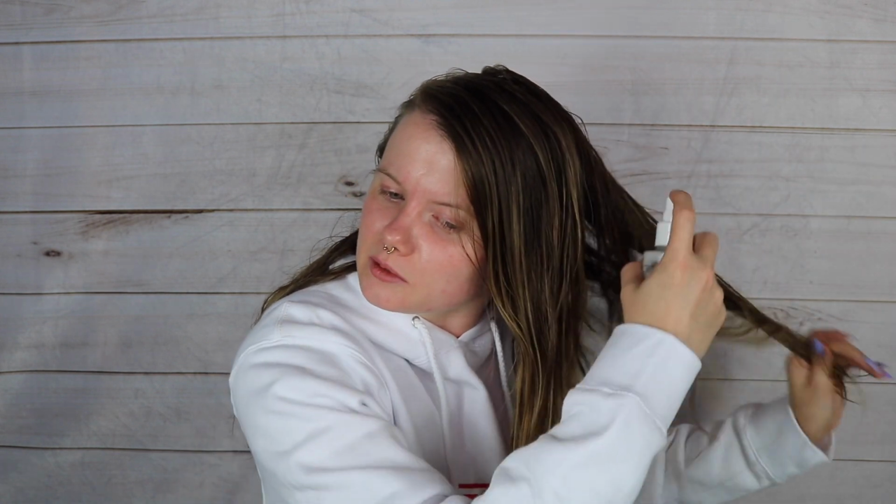It just helps to smooth out the hair, leaves it feeling so soft in the morning. And also it's a great detangler. If you have trouble brushing your hair where it just gets stuck into knots, you just can never brush it, it's really good for that as well. Sometimes in some areas my brush even gets stuck and then I go back in with a little bit more and it helps smooth things out. Like that area was getting a little tough.